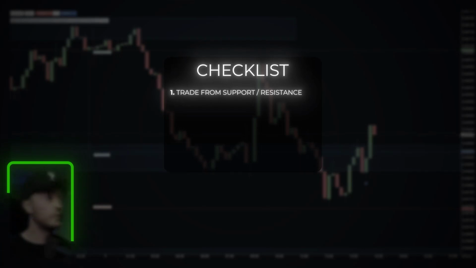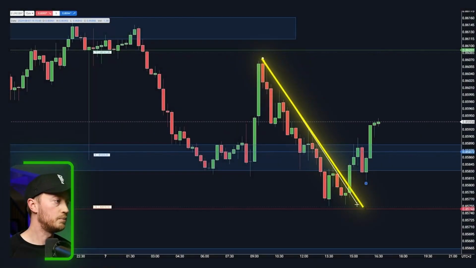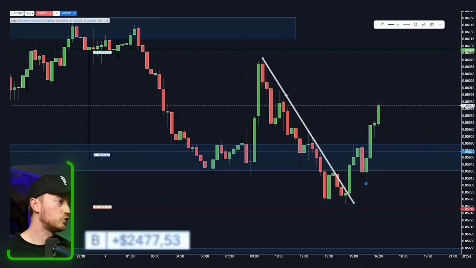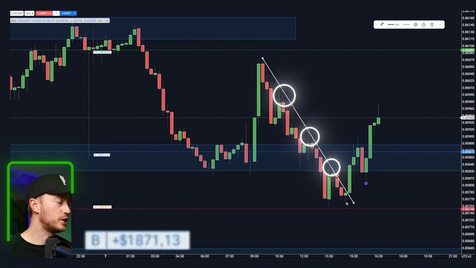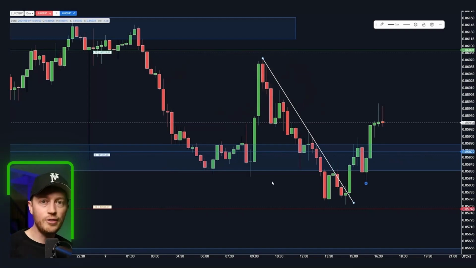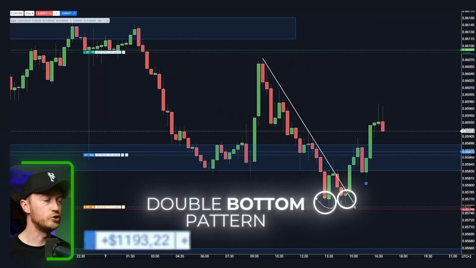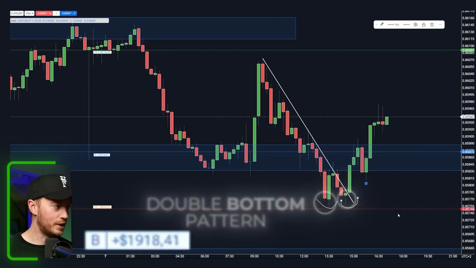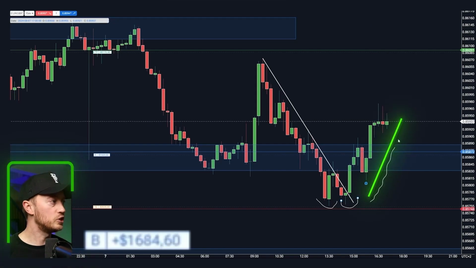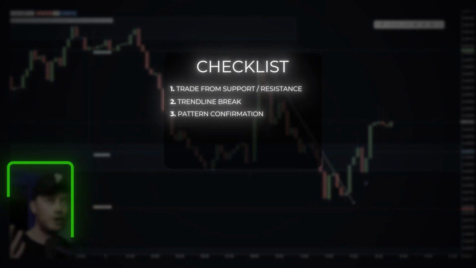Rule number two, what are we doing here? We have a trend line from the top here to the bottom here. As I've set that trend line, you can see it has multiple touches all the way. Price breaks through the trend line, and that is my second confirmation. Now, my third step, look, we have a double bottom pattern. You may not trade patterns, but it's a double bottom pattern, clear as day, and that tells us the price is going up historically. So the third step there is my pattern confirmation.